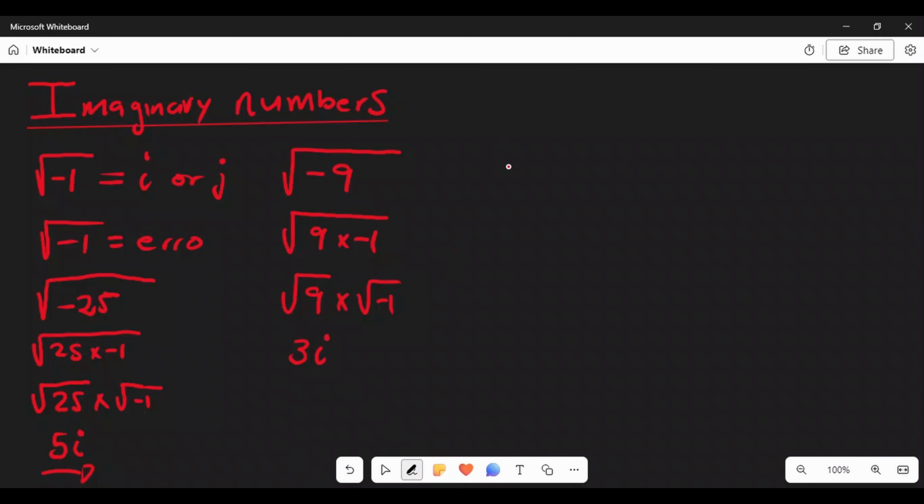So other questions are not as simple as these ones, because these 9 and 25 give us a perfect square. How about when you're given something like this, when you have the square root of negative 8? As you can see now, this cannot give us a perfect square. So how are you going to solve this one? It's not really that difficult. Again, you do almost a similar thing. Now you can say 2 multiplied by 4 multiplied by negative 1. Again, you continue, you break it like that: 2 multiplied by root 4 multiplied by root negative 1.